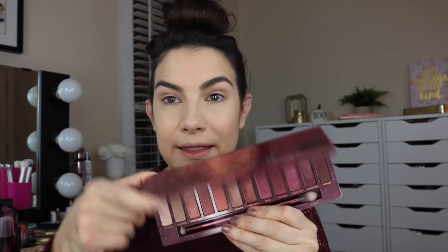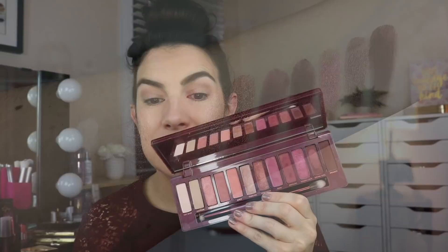I'm putting Naked Cherry on this side and the other stuff on this side. Foundation, concealer, powder, and brows are already done. I do like this palette — I like a good berry eye and the colors are overall pretty well done. However, I don't feel like it's a complete necessity, because I have some things that are really close. In this video I'm offering alternatives — if you don't want to spend Urban Decay money, there are things that can get you a near-identical look.